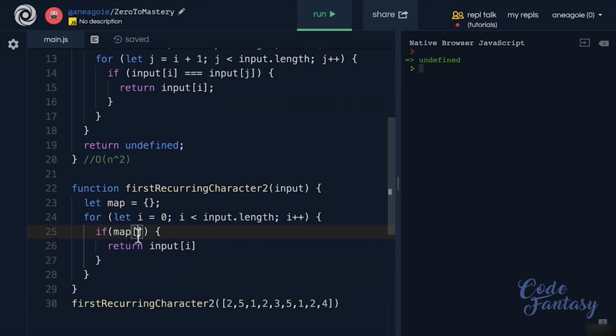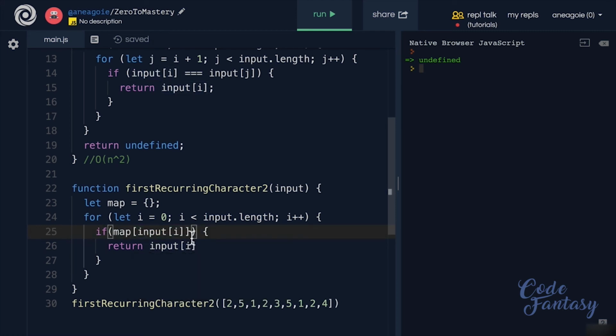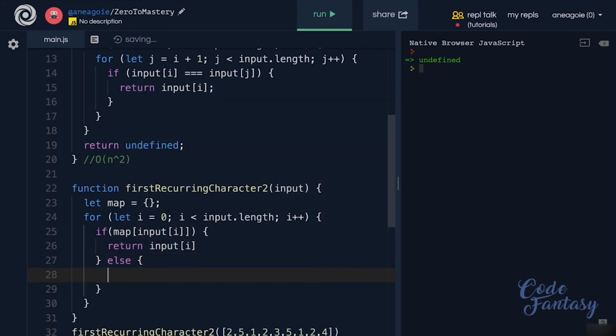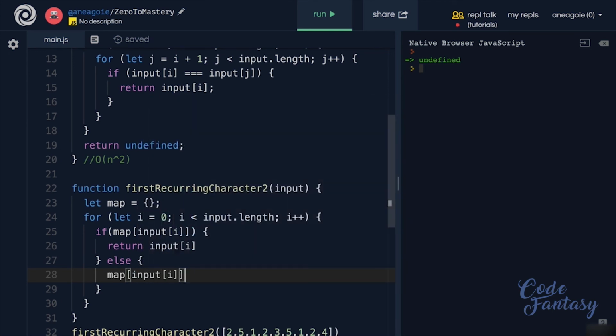So the way we do that in the if check is to simply say if map input i, because remember, this is going to equal 2 when we loop through it. If that exists, then return. Otherwise, we will just add it to our map. So input i is going to equal, and the value can be anything.